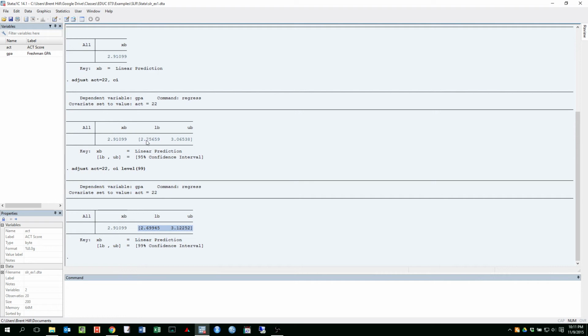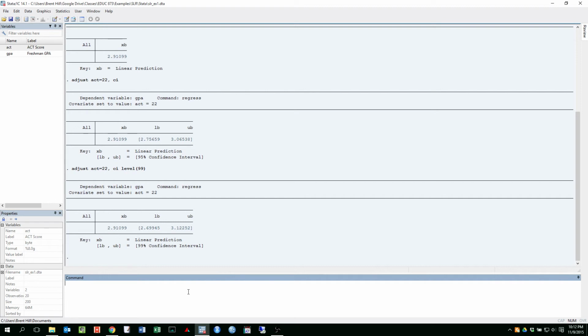So if you notice, compared to what it was for the 95%, it's a little bit wider. This one drops down to 2.6, and this one jumps up to 3.12. Didn't change that much. So anyway, if you want to be more confident, you're going to have to expand the range of the interval, or go get more data. But assuming that we didn't go get more data, if we want to do that with what we have, that's how you do it. Okay, so that's the confidence interval.